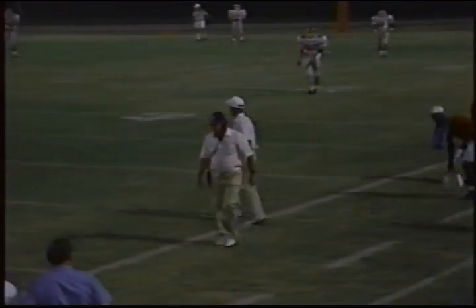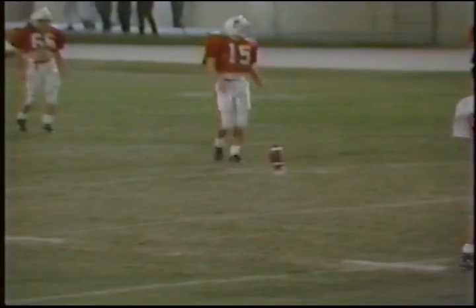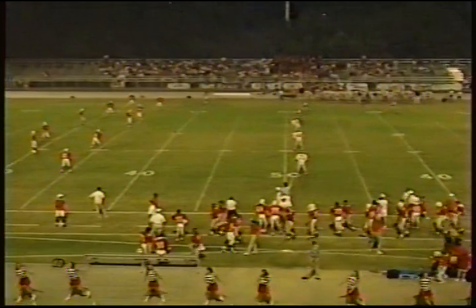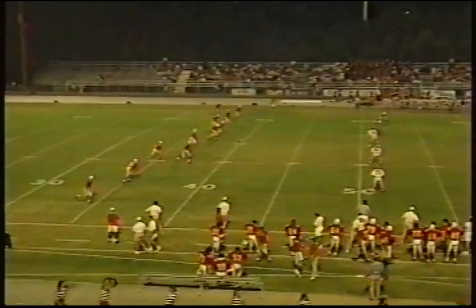Alexander Adamson was just not even noticed on that play — everybody was looking for Robert Davis. The Homewood coaching staff doing a fine job of mixing up their play calling using role players. Alexander Adamson slipping out from a position on the left side, probably lined up as a tight end. Jay Roberson did a good job on the fake, drawing those linebackers in close and hitting Adamson for the two points.